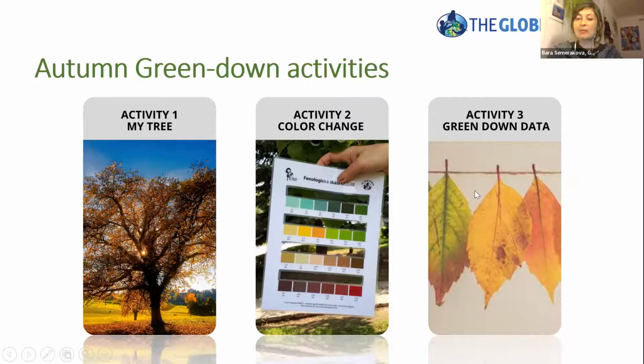And obviously we again talk about the data, because the autumn data of the green down protocol are very colorful, and it's really beautiful to work with that, to have it in the visualization system, and to download it and present it in the classroom. So that's what you can join in autumn. And again, these are to download and they are for free for everyone.